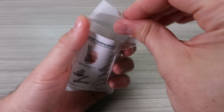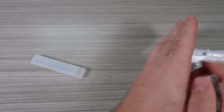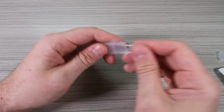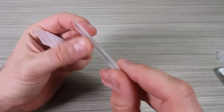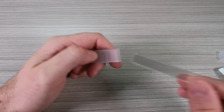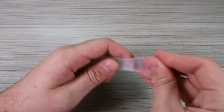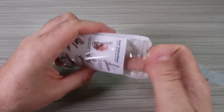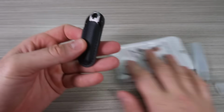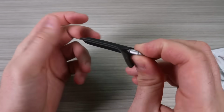Keychain, nail clipper. Is that the word for it? Okay, so it comes in one of this. Wait, what is this? This is a file, glass file? Interesting, that is a file. Interesting glass file for sure. It actually feels like a file. Okay, there it is. This is what we're looking for. Very small, so put it on the keychain.